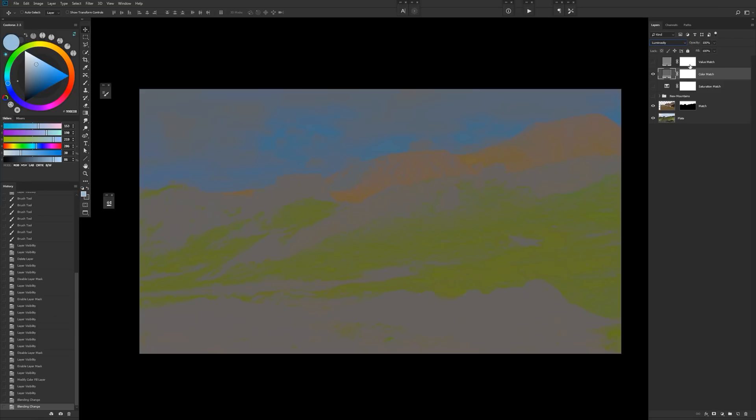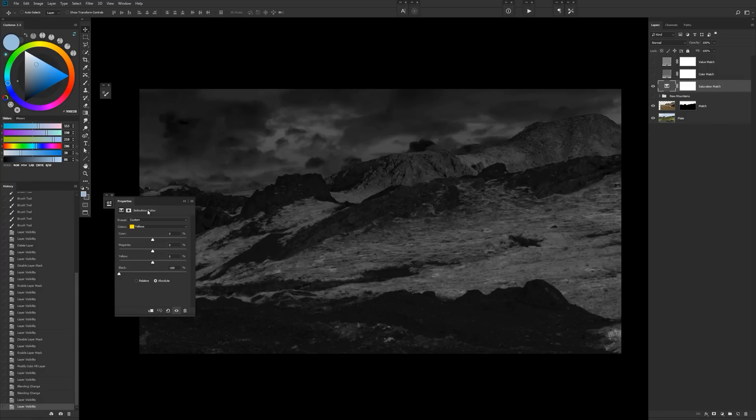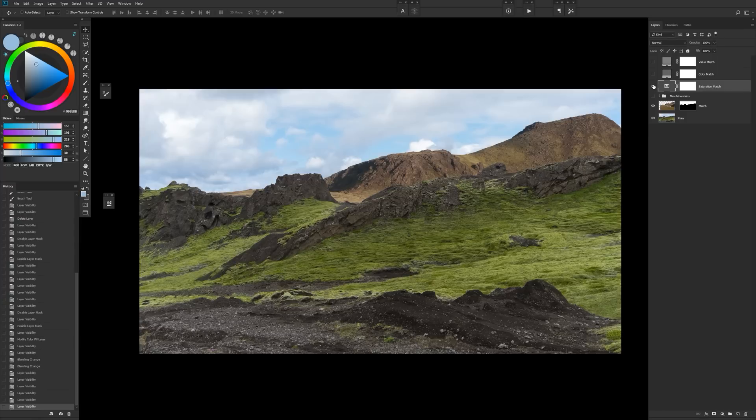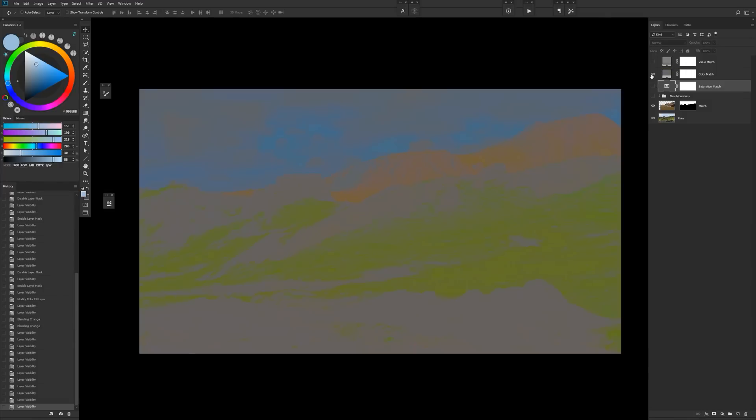We want to get this to match this. Turning that off, we come down to the saturation match, which is showing that dark areas have very little saturation and lighter areas have more saturation — this is actually looking okay so far for us, but the color is wrong. This layer is a selective color adjustment layer set to absolute, which is crucial — relative doesn't work. For all the colors, you slide black all the way to the left, and for white, neutral, and blacks, you slide black all the way to the right. This gives us that saturation look so we can match. Each of these three layers helps us with one aspect of matching the color.